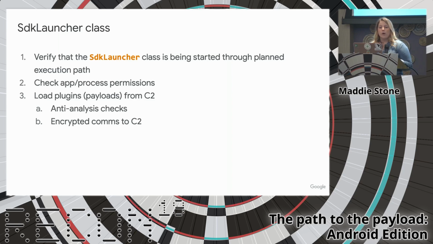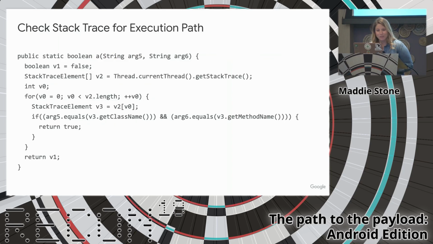What SDK launcher does is again verify its execution path to make sure it has been called based on the expected state of execution. We're going to then make sure we have the permissions we need, and then we're going to load the plugins, again their word, instead of payloads, from the C2. So this was something I hadn't seen that often before, but it makes a lot of sense when you take a look at it.